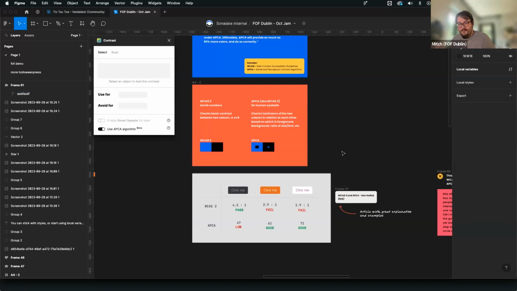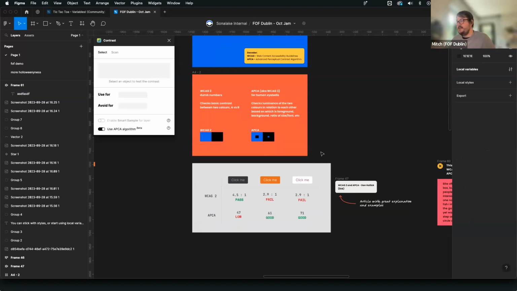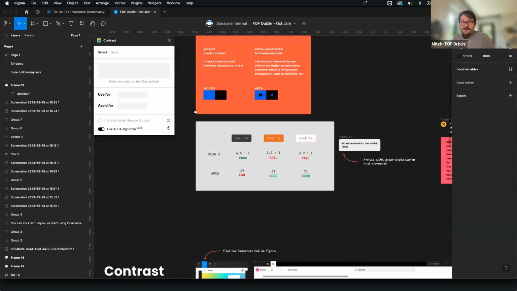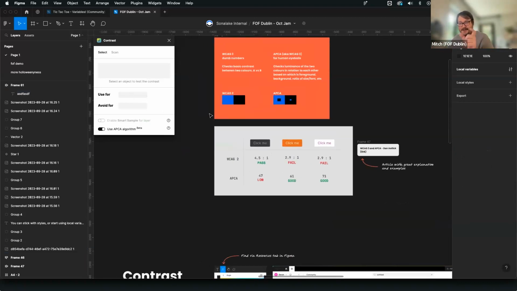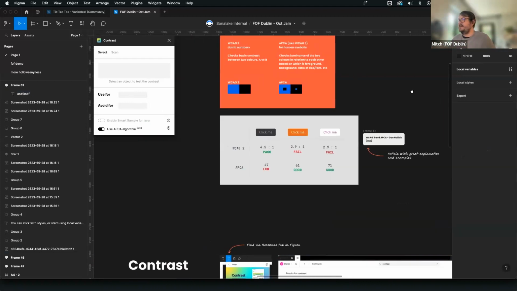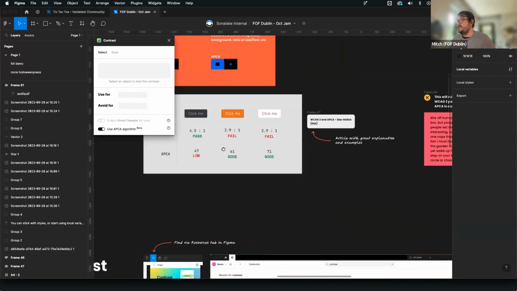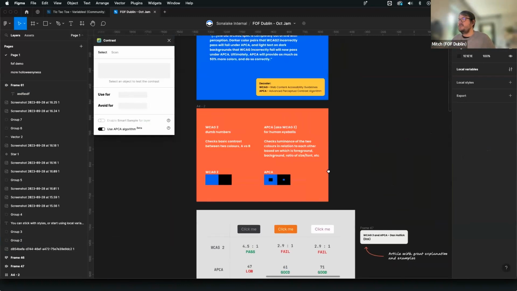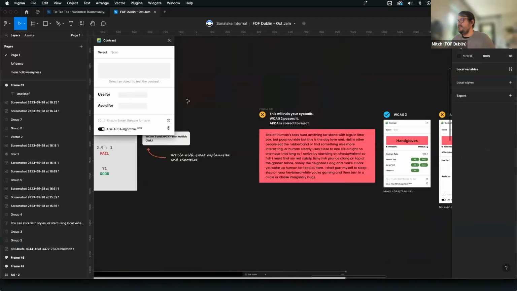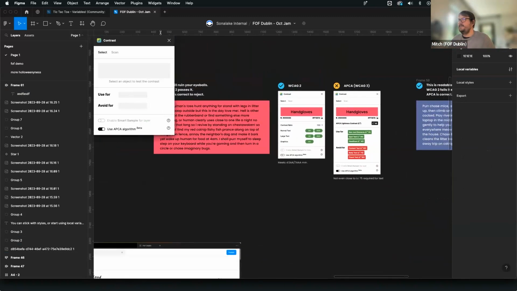When I first stumbled upon this, it was literally because it was easier to write out LC whatever rather than 4.58:1 in the sets. But it turns out it is a much better way of doing things. So, Devin, is there anything that you want to highlight here?